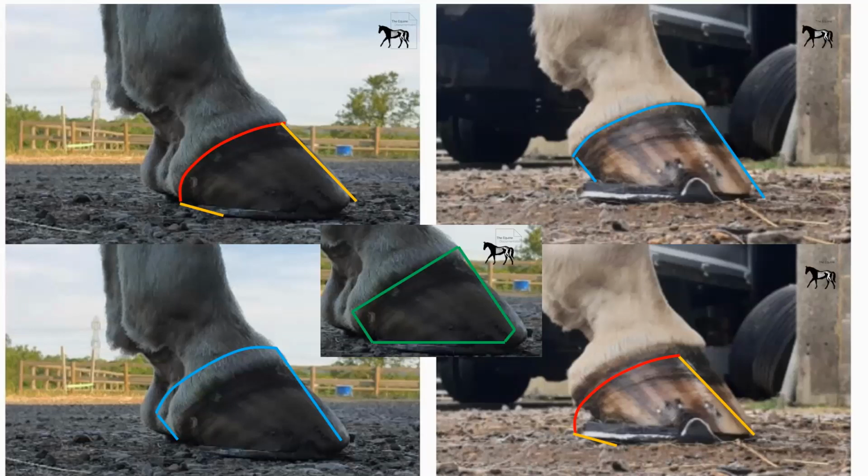I found that good alignment, not perfect but acceptable, is almost always achievable with the right intervention. And I don't mean artificially, I mean you do get genuinely improved hoof proportions. If we look at this foot before and after intervention, looking purely at the foot and ignoring the elevation that I provided, with the before and after superimposed over each other, I estimated what the foot would be with no distortions, taking the toe angle of the after job, creating a straight coronet to heel, one third of the height and the same angle as the toe. So in the middle, I've calculated what that foot would be without the distortions. And I think we can create very close to this, minus a degree or two at the heel.